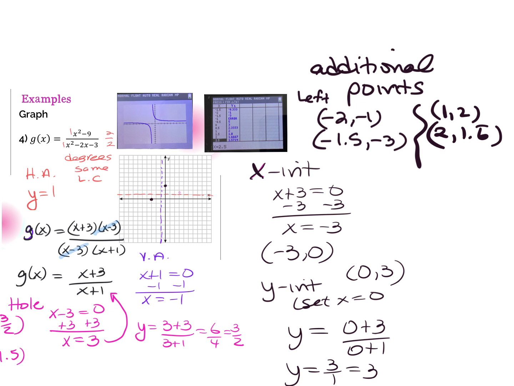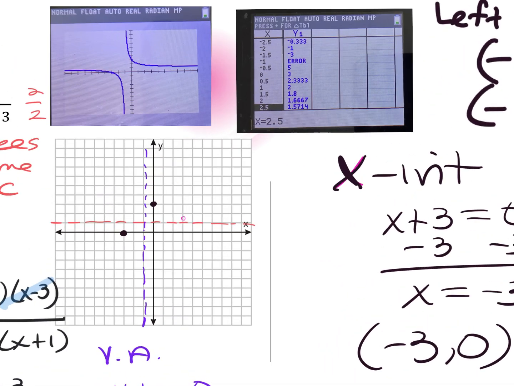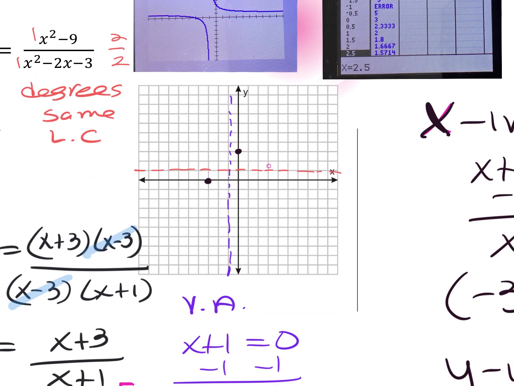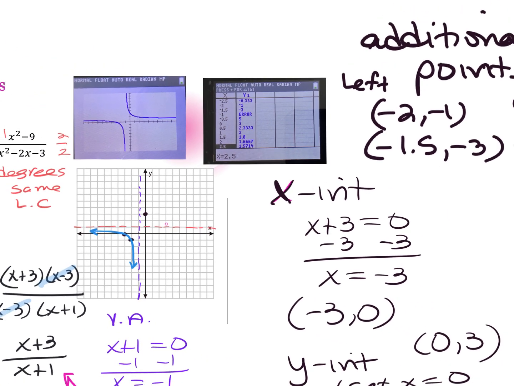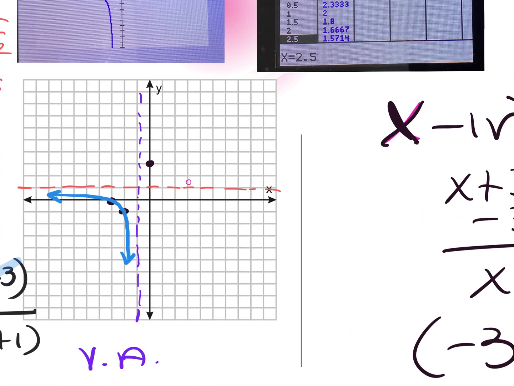All right, so let me go ahead and get these points on the graph. And again, use the asymptote as the guide. So negative 2, negative 1 is right here. And again, it's just going to skim along. Let me do it in blue. Skim along the asymptote. And then the same thing over here. Now, for this side where the hole is located, so remember I said I was going to use 1, 2.